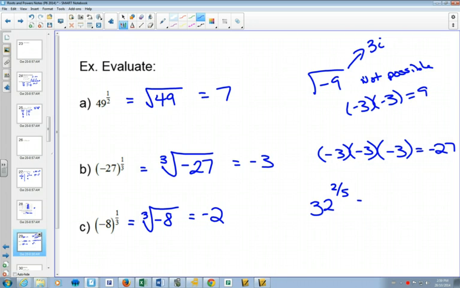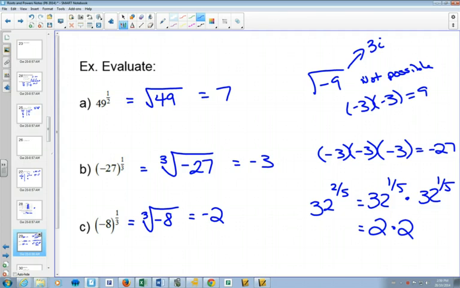So how would you write that? 32 to the 1/5 plus 32 to the 1/5, or if we multiply. Is that a correct statement? Are those equal? That would have to be timesing, right? Because our exponent laws say when the bases are the same, we add the exponents. What is 32 to the 1/5? Let's say 2. Good. 2 times 2 is 4. So 32 to the 2/5 is 4.